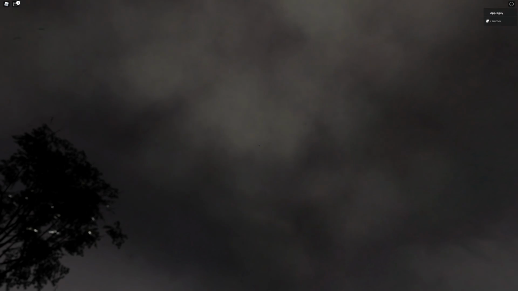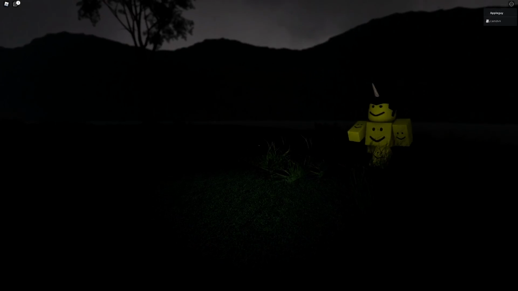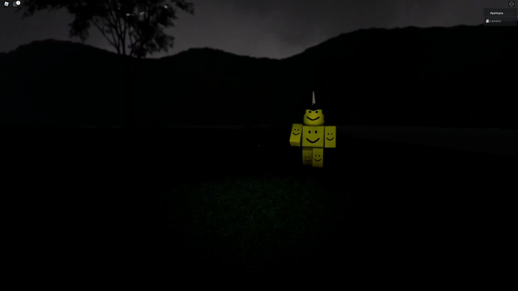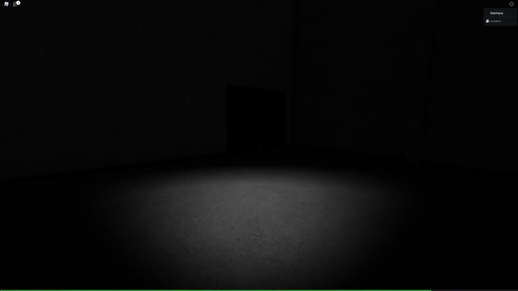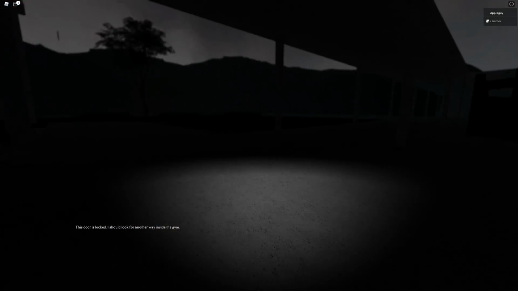Warning, game contains flashing lights, and I believe it said jump scares. All right, so it looks like we're here outside of La Quinta Aztecs. It looks like maybe it's like a Walmart. Okay, it seems more like a school. Oh, maybe. This door is locked. We should find another way inside the gym.